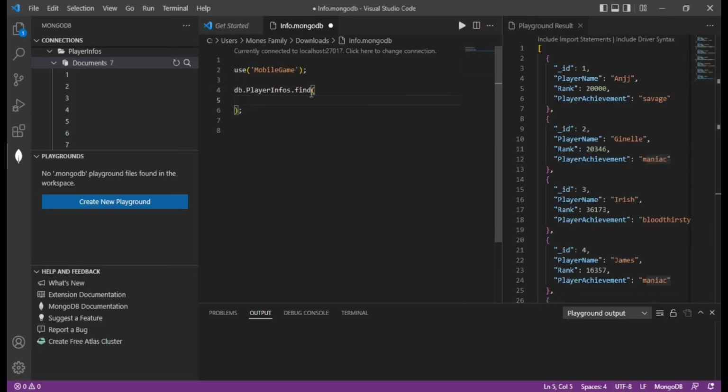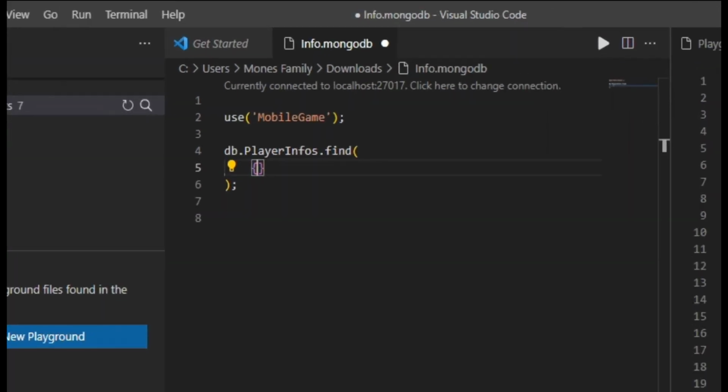Okay, so now we're going to use the NOT logical operator, not using find. I want to filter all ranks that are not greater than 10,000.